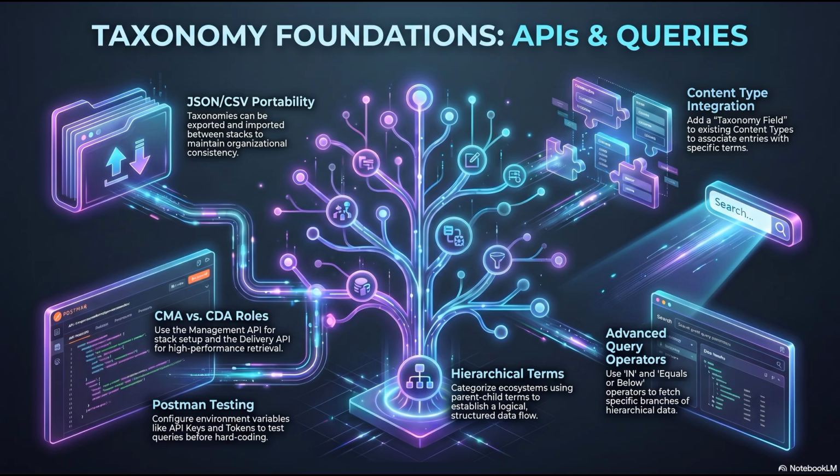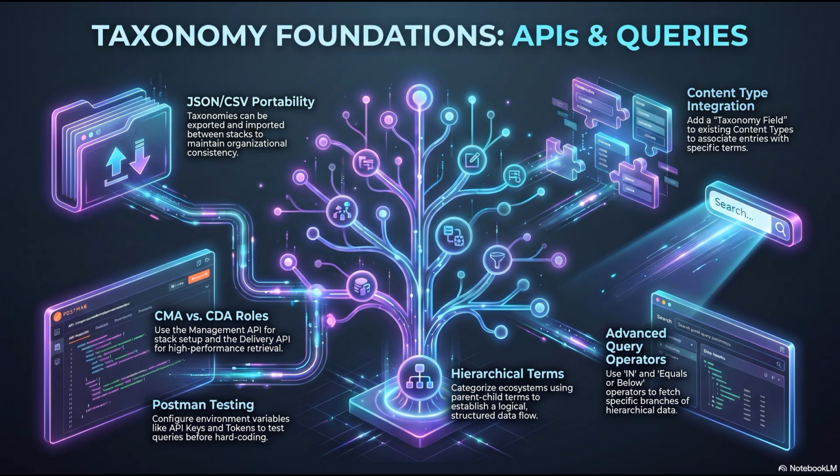Exactly. But the CSV option is fascinating to me. A comma-separated values file is, by definition, two-dimensional. It's flat. How does the system take a deeply nested, multi-tiered graph of parent and child relationships and accurately flatten it into a spreadsheet without losing the structural integrity? That's a great question. It achieves that through a structural paradigm known as an adjacency list, or path enumeration, depending on the exact schema generation.